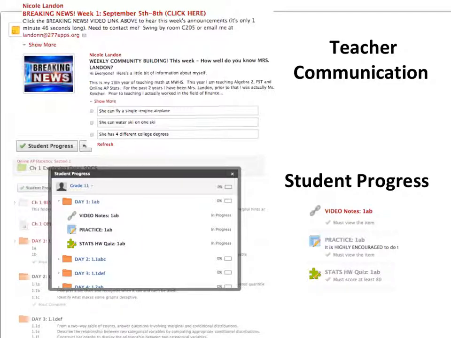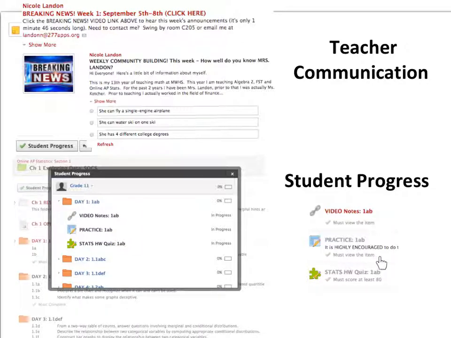If you click on the student progress at any point in time, you can see the order in which things have to be done. The learning here is sequential, so you can't skip from section 1.1 to section 1.2 without having the previous section done. It means your progress has not been made. So if you take a look at it, for example, this video, it must be viewed. So click on it, then you can go on to the next thing.